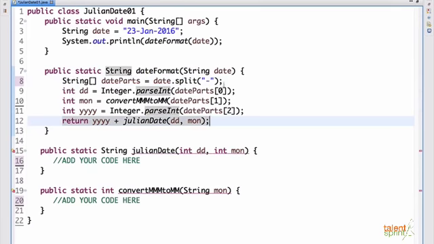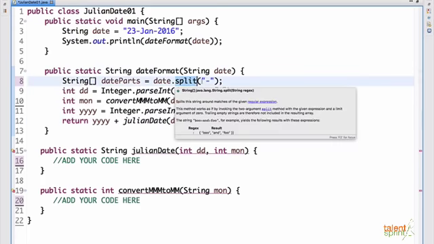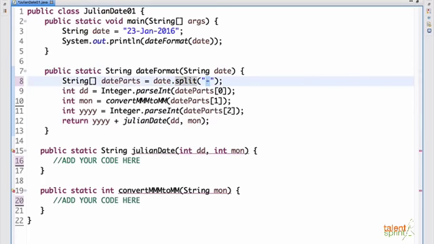So here, as you can see, first off we have split our string on the hyphen. So this array date parts will have 3 values, 23rd, Jan and 2016. Now the index 0 will have 23, that is the date. So we store it in the variable dd. Then the first index value would be the month Jan.